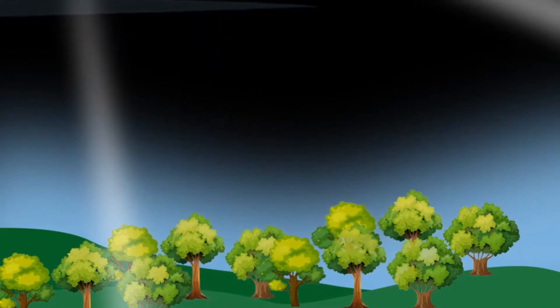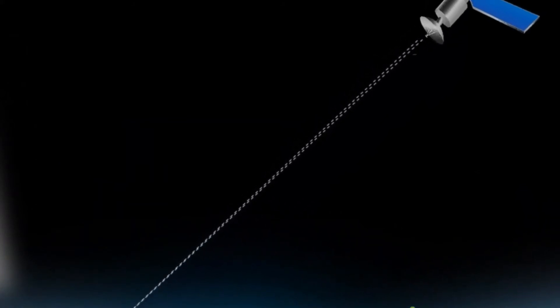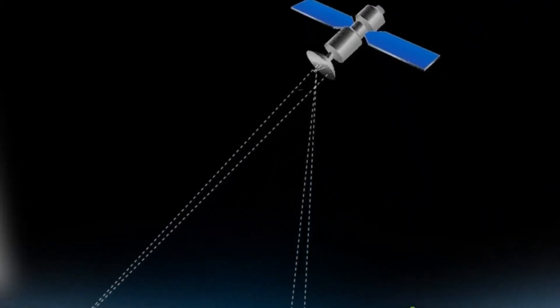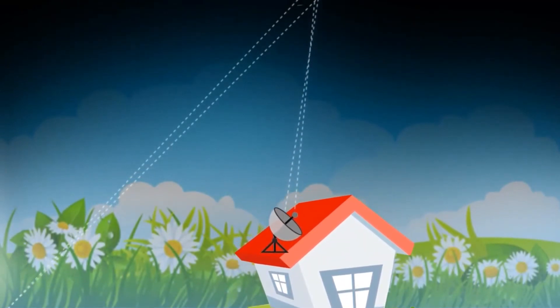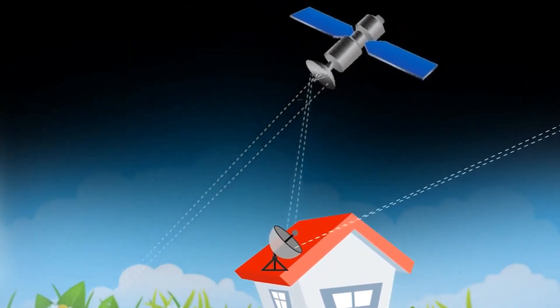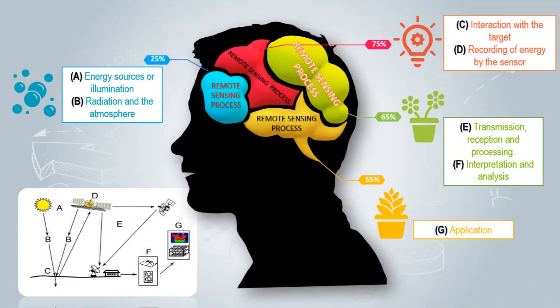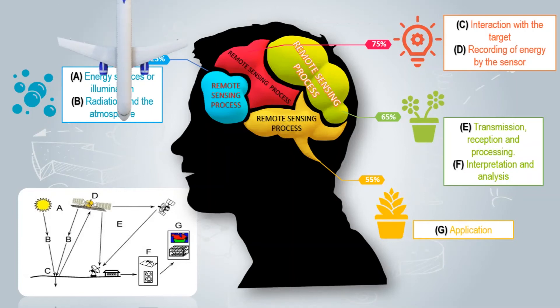The first step is illumination. In our case, the primary illumination comes from the sun — the sun's energy transmits through space, comes through the atmosphere layers, and falls on the earth's surface. As it transmits through the atmosphere, some wavelengths get absorbed. The light falls on the earth's surface and interacts with it. Every object on the earth's surface has its own intrinsic properties of absorbing and reflecting sunlight. Whatever is reflected and radiated from the object is transmitted back through the atmosphere and detected by a sensor, which can be on board a satellite, an aircraft, or today, very popularly, a drone.